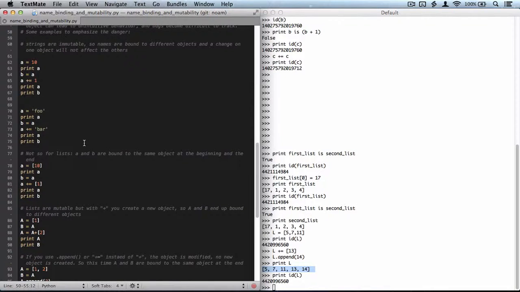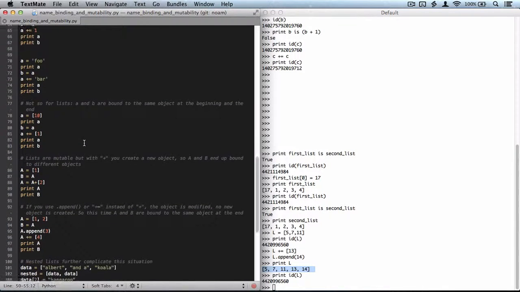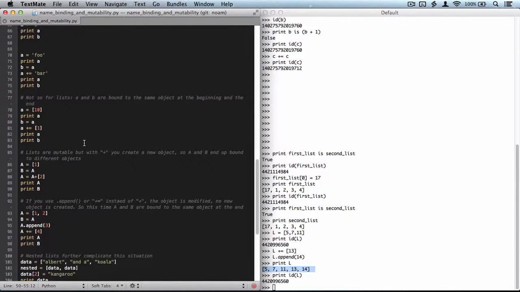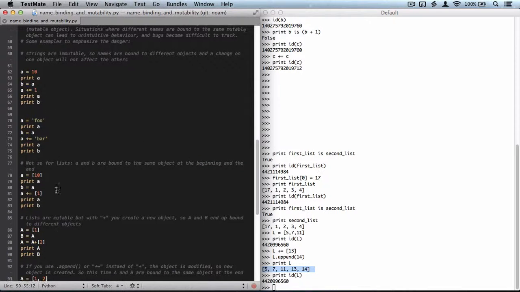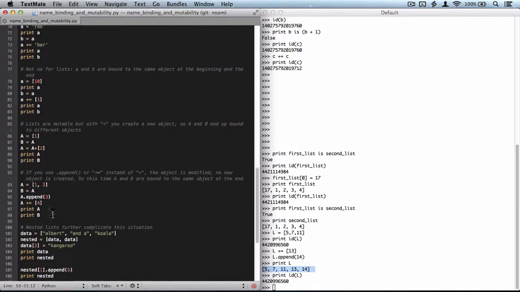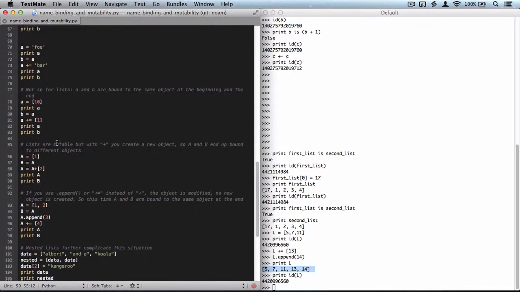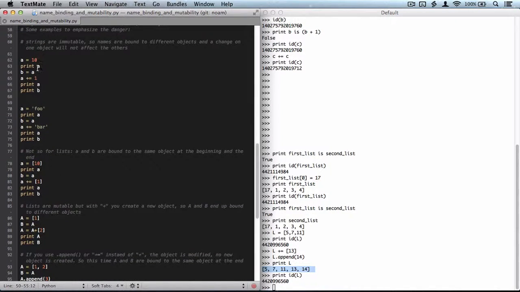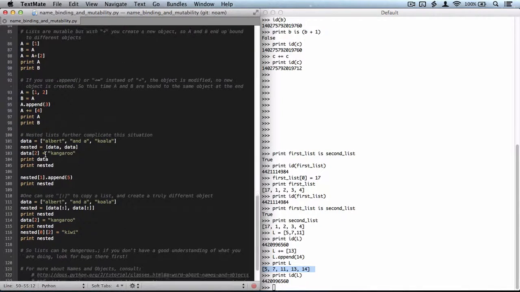So on the left here, I've written a few lines that are essentially 5 lines repeated over and over again, but changing slightly the types from one to the other. So here it's ints, here it's strings, here it's lists, lists again, but I'm doing slightly different assignments each time. So this is a little test for you. Try to think ahead of time what would be printed out of each of those and see if that's really correct. And if you don't understand something, run it through the Python tutor.